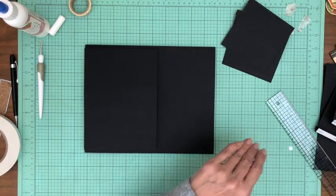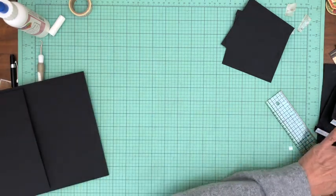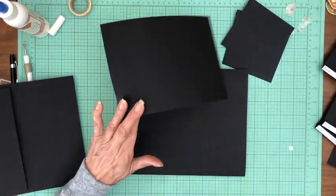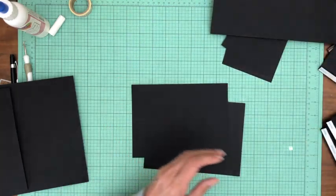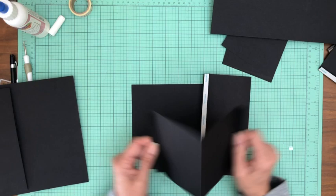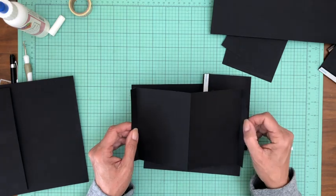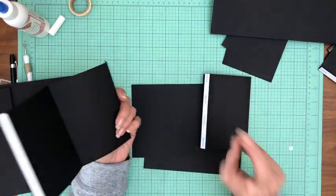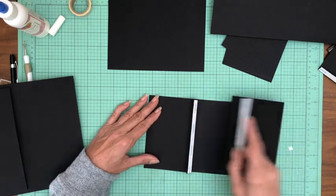Now, before we add our waterfall feature, we're going to go ahead and pull in page 5 and just repeat what we did while it's still fresh in our minds. Okay, so again, you're going to start with two mats, which are 5.5 by 7.5, and then you're going to add these flip mechanisms, and these are 8.5 by 5.5. Score 1/2 inch, 4 1/4, and 8. You're going to do that 2 times, and then these are going to get laid down just like so.